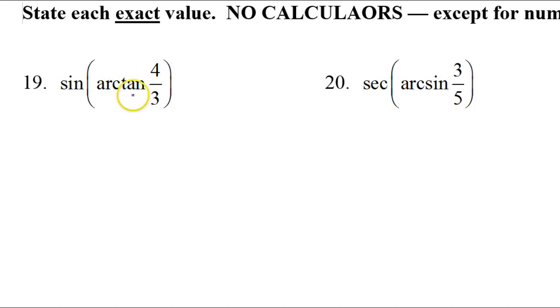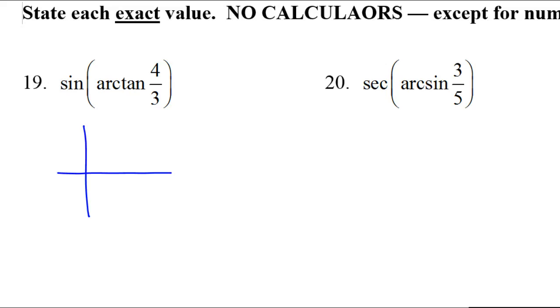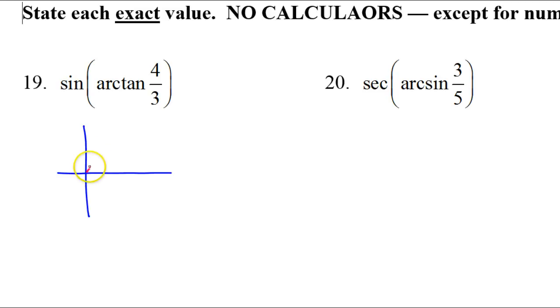Arctangent is just an angle. It's the angle whose tangent is 4 over 3. So let's draw an angle whose tangent is 4 over 3. Now, when we draw these angles, pay attention to what quadrant you're using. Make sure you use a quadrant that's defined. So for inverse tangent, we're only going to use the first and fourth quadrants. Now, we need a positive result, so we're going to stick to the first quadrant. So we're going to draw our angle into the first quadrant.